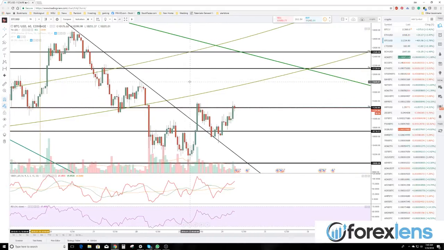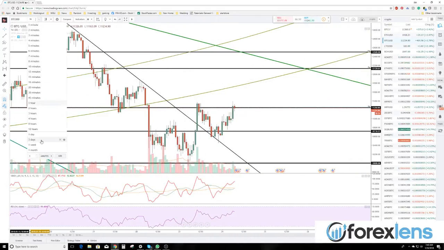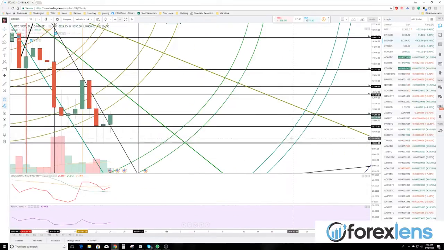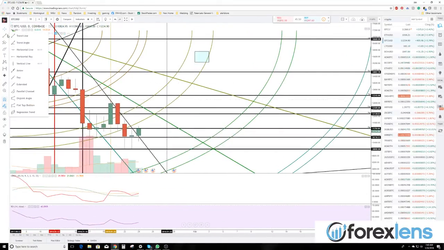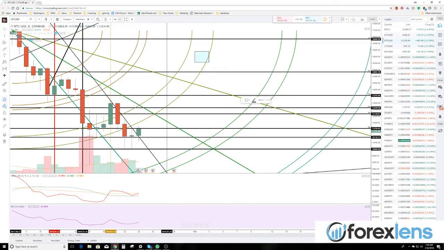But so on Bitcoin, looking at this here, let's go to the daily, and I'll get some vertical lines here. Okay, so the first date that we want to pay attention to is right here. That is January 31st. Not only is that the end of the month, but that is a new cycle in the lunar cycle. So we get a full moon. And remember, a full moon means that if prices are at or near a swing low, then prices have a high chance of going up.